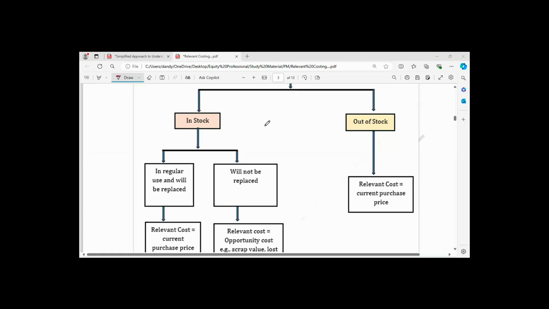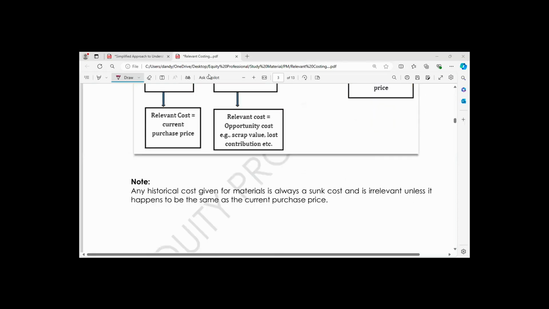Then the second part under full capacity is that if the company cannot hire more labor, then of course there may be an opportunity cost arising from the diversion of resources. As a result of diverting resources, the company may lose contribution, because there will be low productivity, which is also known as the opportunity cost. So this is what we discussed last time, and then we also had one illustration to buttress our point.